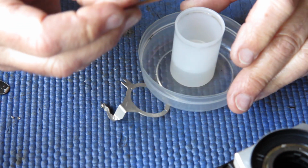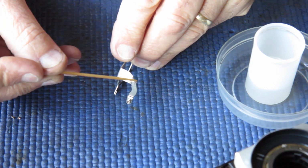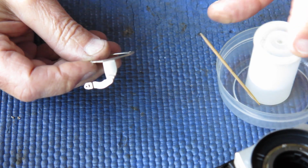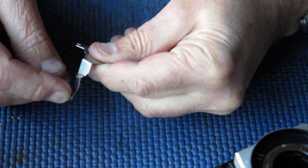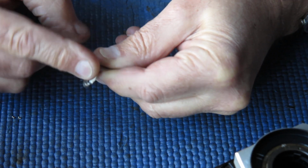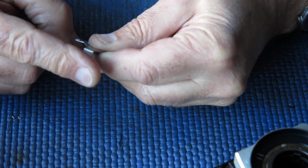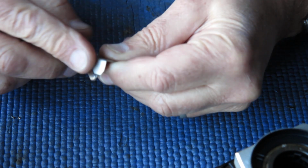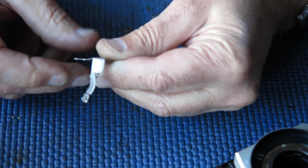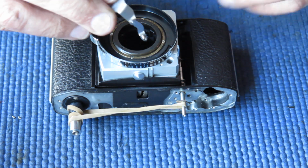So what I have here is some Nye oil. Nye is the manufacturer. All I want is to put a little drop right at that rivet point and then work that. It'll soon find its way in and that action will be nice and smooth. We don't need any excess on there. All it takes is just a hint of lubricant really. That's good, and that now is ready to go into the body.